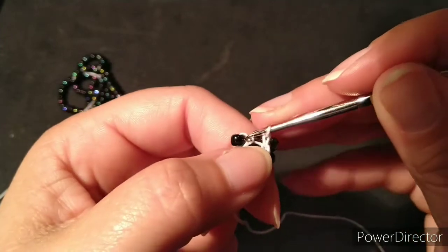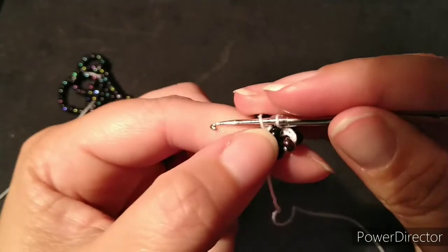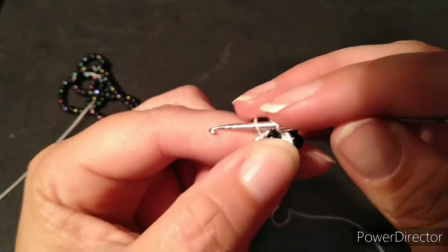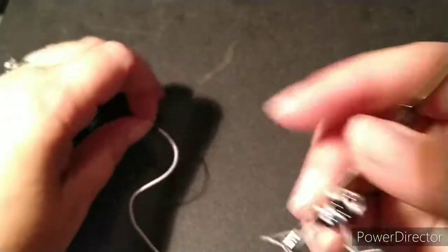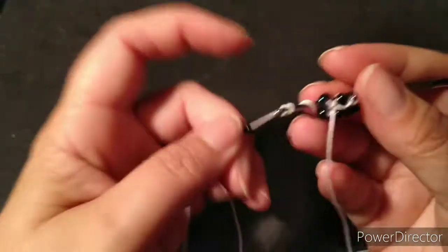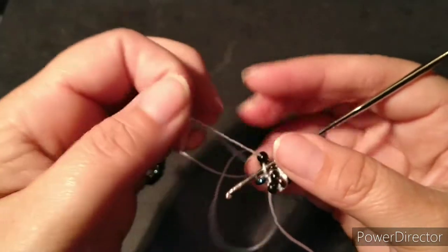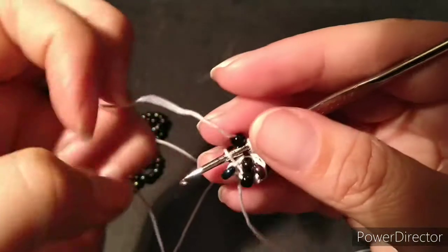And then just again insert it into your next bead. Push that bead to the back. That is the one very important move, to push that bead towards the back so that your beads will lay right. And that's why it's nice to use the higher quality beads that are more uniform. But right now I'm just using what I have, and I know they're willy-nilly.